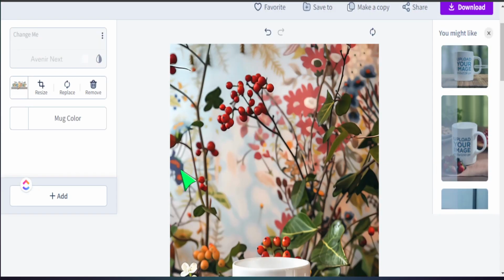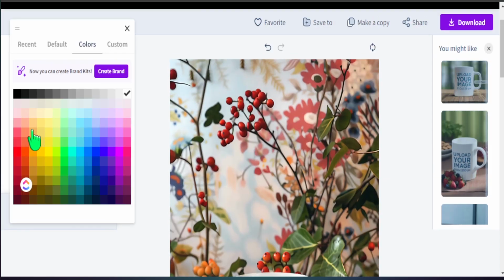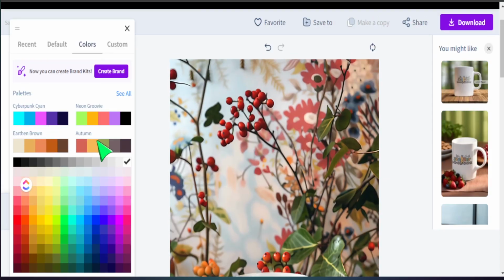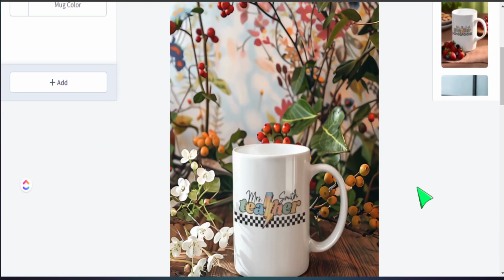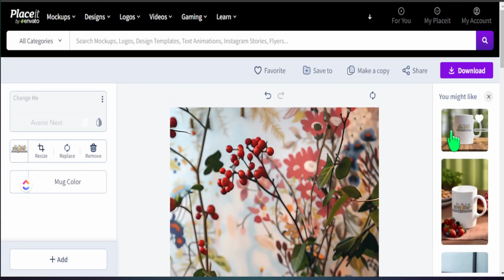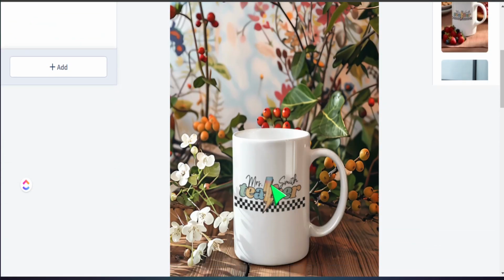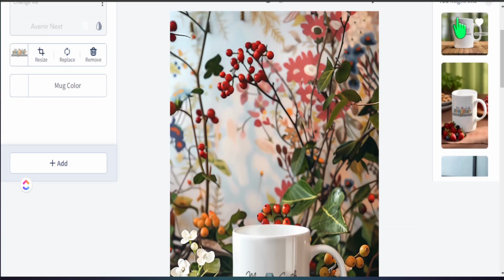Now what's great about this as well is that again, you can go ahead and change the colors. If you're offering a different color, you can go ahead and change it here. In our case today, we're going to stick with what our mug is, which is a white mug. But I like how Placeit also gives you that same design you added to your mug and different mockups already placed on there, which again allows you to speed up the process and really to determine what type of mockup you should use for your designs.